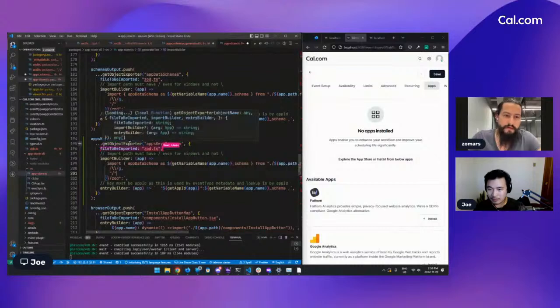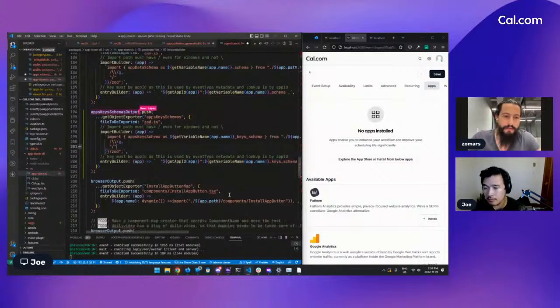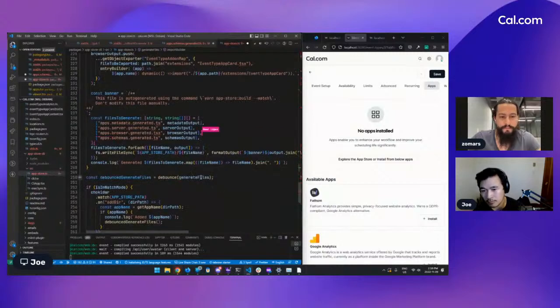We keep the same file here, and we import the app keys schema from the keys schema. Everything's in sync here, and then where is it?